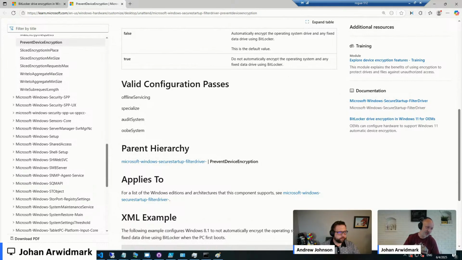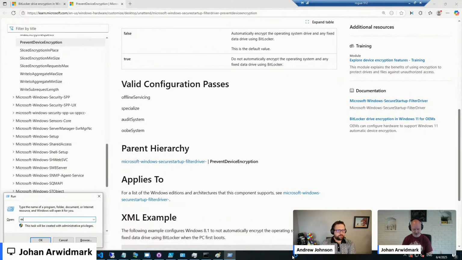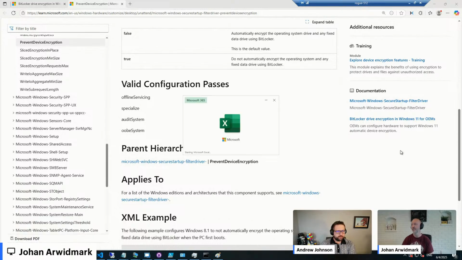And also, speaking of things that are annoying, I've been arguing with Excel for a couple of days now. Turns out that one of the Excel updates, and I will show you.